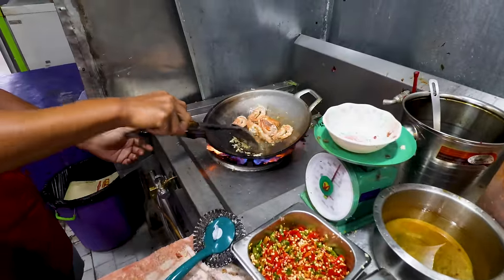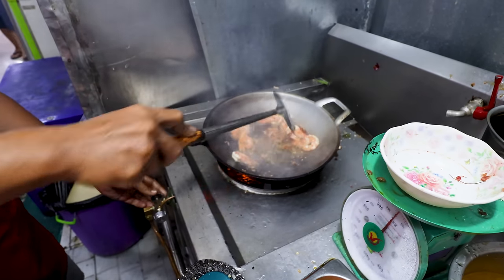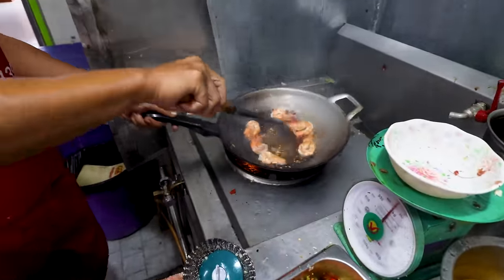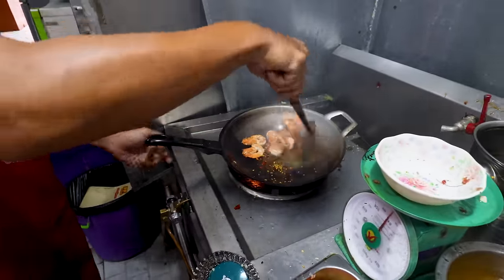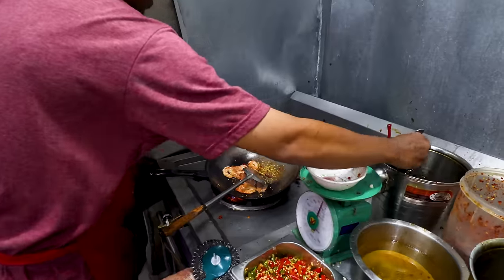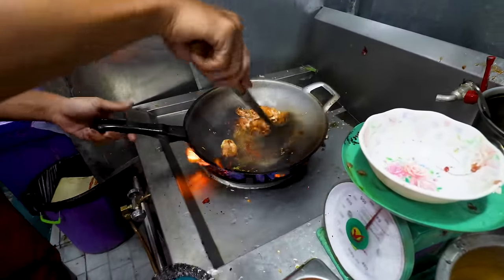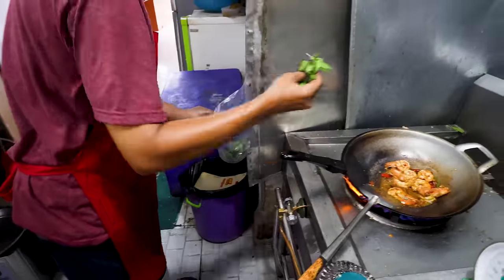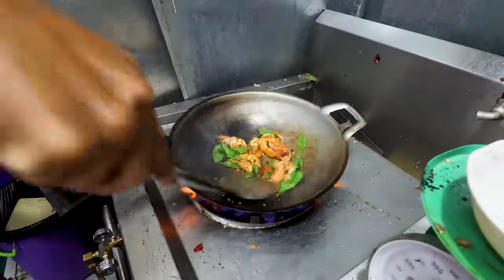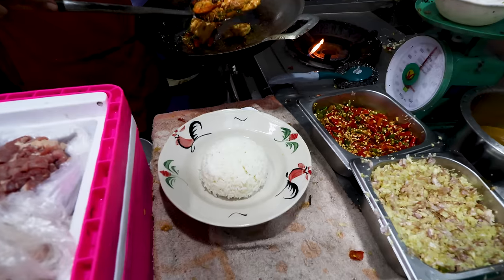In goes the garlic, in goes the chili — and that's when it starts to take my breath away. Fresh red and green chili, and then some dried chili — that's the one that hits you at the back of the throat. These guys are used to it, they'll be here all day. The sauce goes in, and you can see how quickly this cooks. In go the Krapow leaves — the holy basil — and that is what gives it the flavor. Dish number one goes onto the rice.